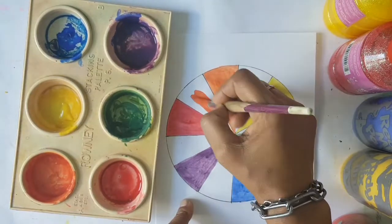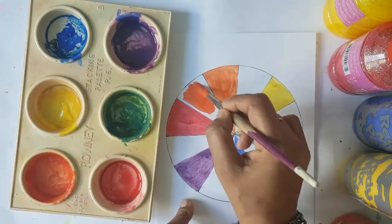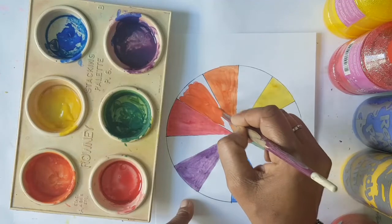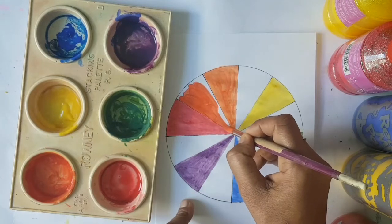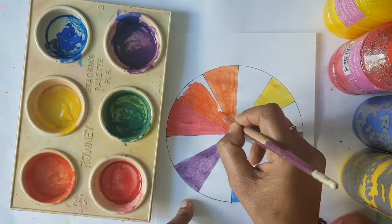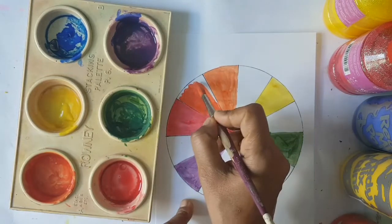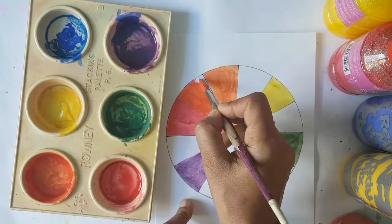Yeah, so that's a deeper orange. As you can see, it's a lot deeper than that one. So we're going to just bring it close. We're going to paint a straight line, I should say, because the line is already drawn. And try not to go over the edges. So you use the fine tip of your paintbrush as you're going along like that, right? Trying to keep all the edges nice and neat, not going over the edge like that.